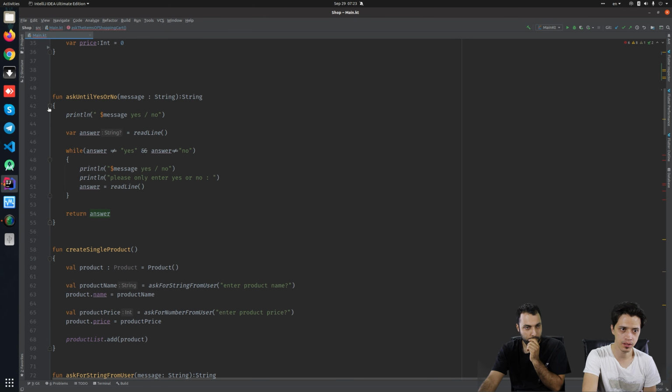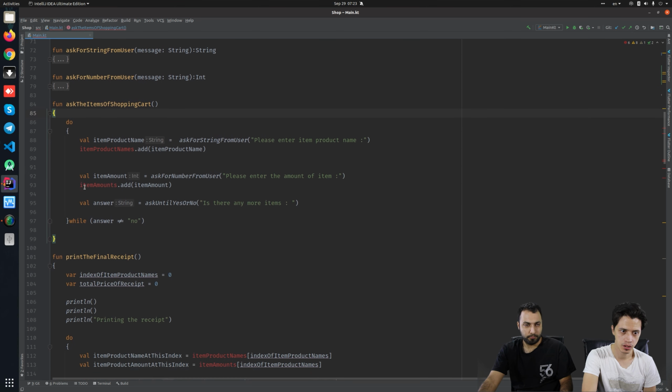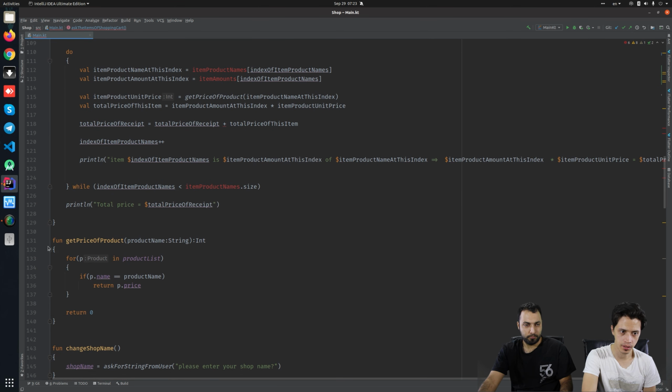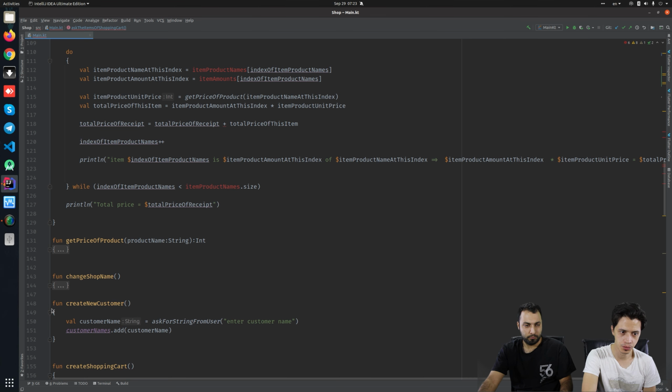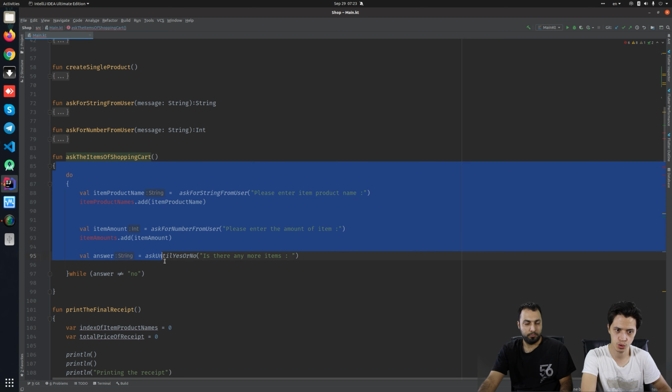Let me just collapse these functions. So we have this create shopping cart which asks for the customer of the cart and asks for the items of the shopping cart, which stores the product name and price of the item.